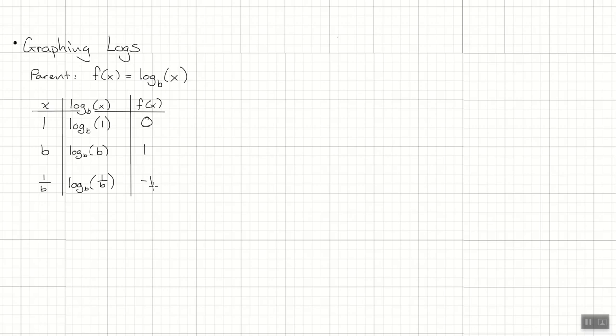Now, do me a favor really quickly. Check back in your notes, which, as long as you took notes from the video, we did something similar with a to the x. Check the points that we got when we did a to the x. I think we got 1 comma a, we got 0 comma 1, and we had -1 comma 1 over a. Do these points look similar? Literally, they just switched places, right? It's like they've undone each other, or gosh, it's like they're inverses. This turns out happening every single time.